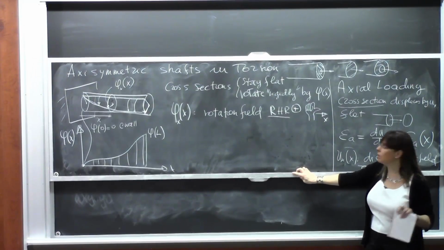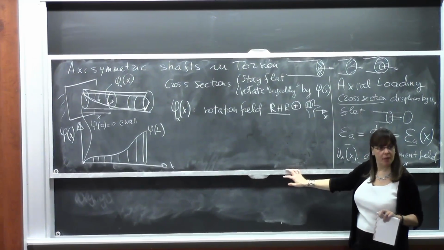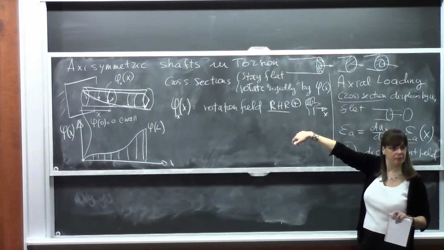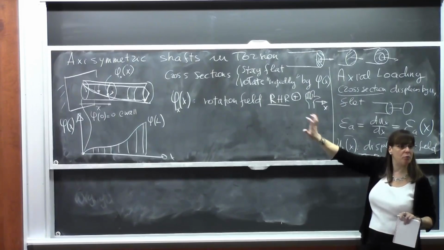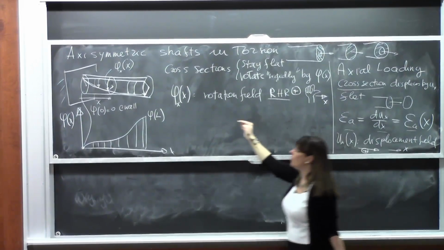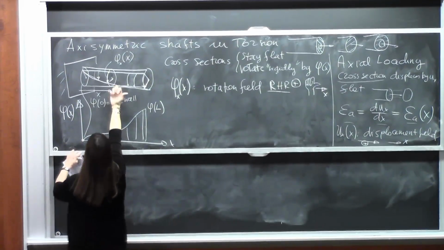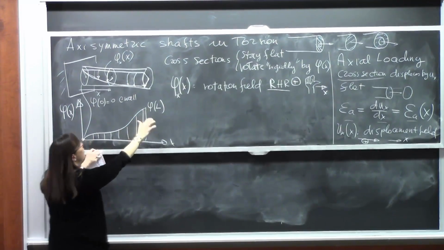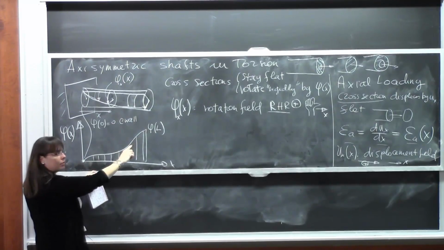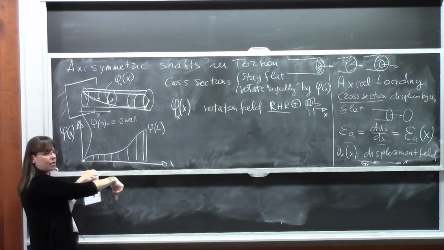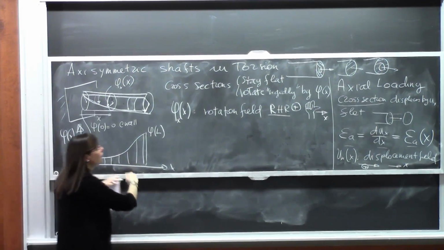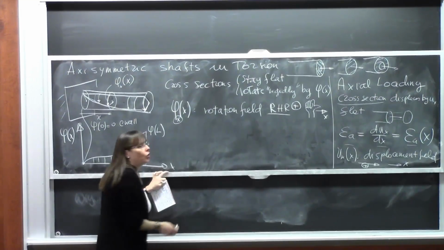Okay? So what does that mean? Like if we made our coordinates so that x is going towards the wall? Phi of x would be like that. Okay? Phi of x positive would be like this. If I point the x that way, now I point the x this way. So all these phi, see, I'm drawing them positive. If I had made an x that way, this diagram would be underneath the axis, because it would be negative rotations. Okay? So notice that phi knows where x is going.